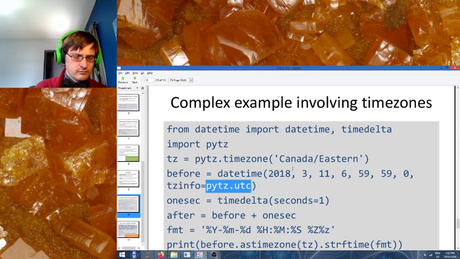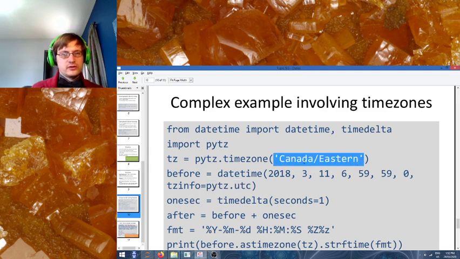So it's mostly a matter of generation and use of a class object. Now it's reading in a string here, and there are likely to be a large number of different strings that you can access in pytz. I highly recommend taking a look at the documentation for a complete listing of them. Hopefully that answers your question.